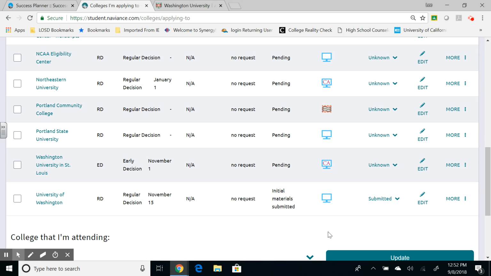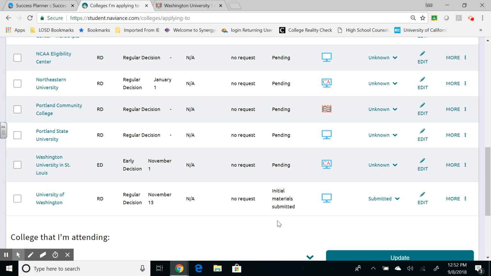We're going to scroll to the bottom of my page where I have the University of Washington, because the University of Washington is a coalition application exclusive school. They only offer the coalition application, and it will be submitted electronically. The coalition application does support letters of recommendation from Lake Ridge High School.